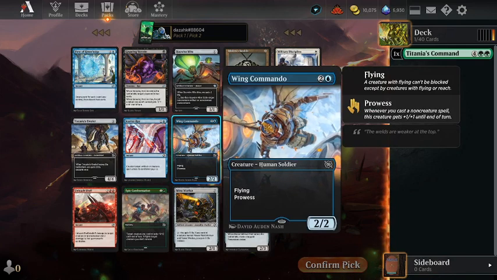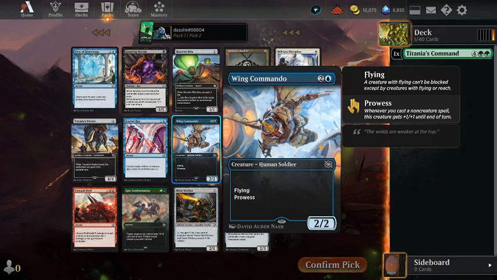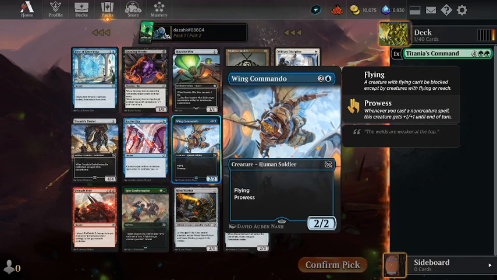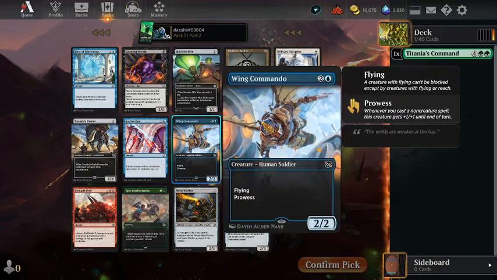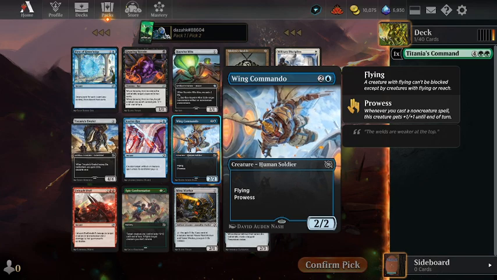So the other thing to remember, there's of course the BREAD acronym you may have heard of. Bombs, removal, evasion, aggro, and dross. So that just kind of gives you an idea of what to look for. So evasion's pretty important.